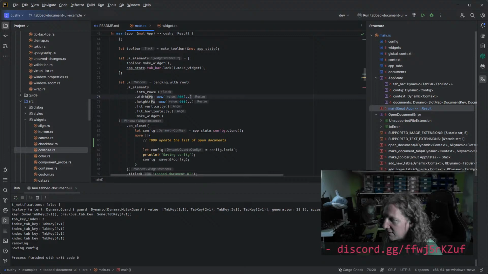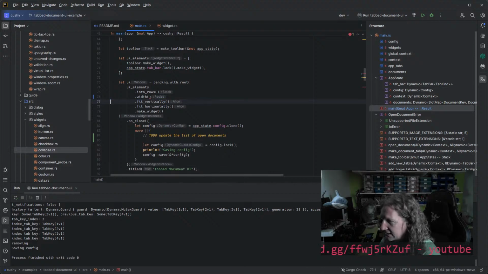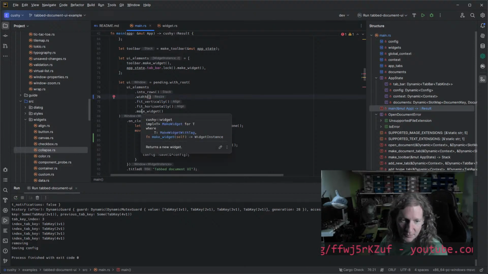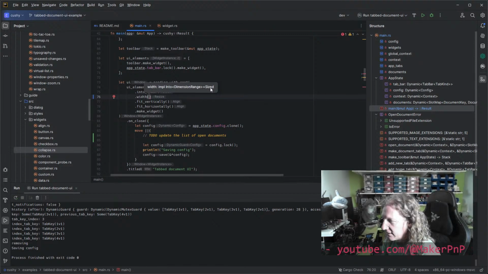But if you've never used this framework before, right, and you see a width method, and I'm just going to delete these to pretend this situation exists, then you're like, okay, so it takes something that implements into dimension range plus sized. And you're like, what can go there?